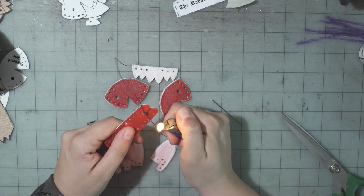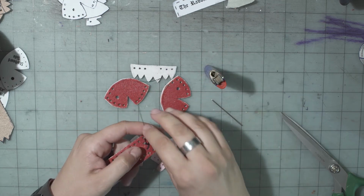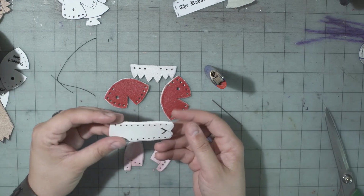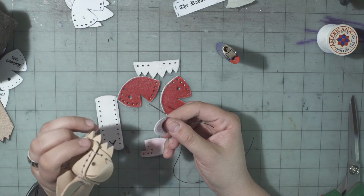And this is a mammy material, so I'm going to burn my knot a little bit so it binds, and I'm going to clip the ends. There we go. And that's going to be on the inside. We're not going to see it. My little bunny has its ears pointed back.